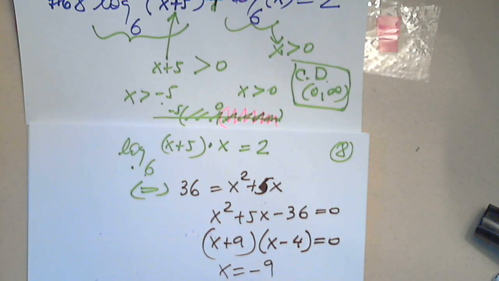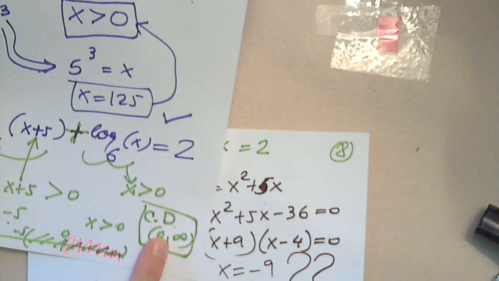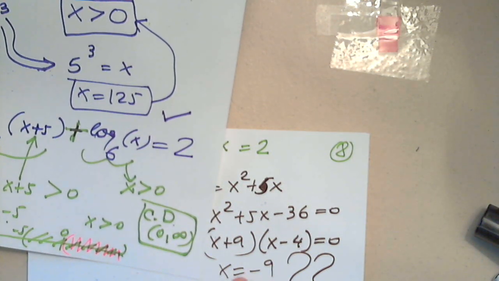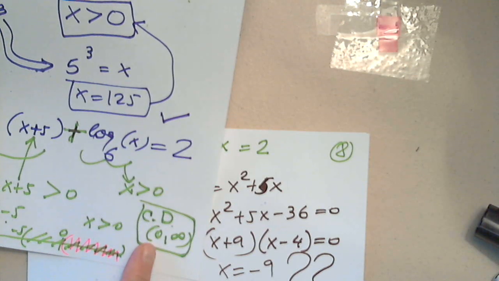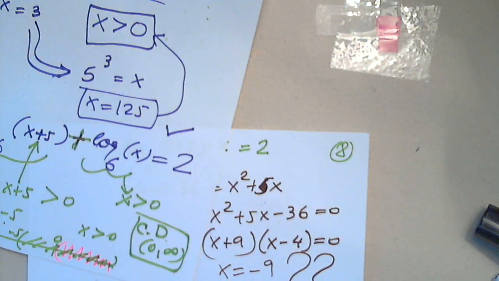I know that this factors into 9 and 4. I know that I get x equals negative 9 and then x equals 4. But I did due diligence and I already have the domain. I know that this has no place in the domain that is greater than 0. This is the only one. And I will say yes, since it's a number greater than 0.